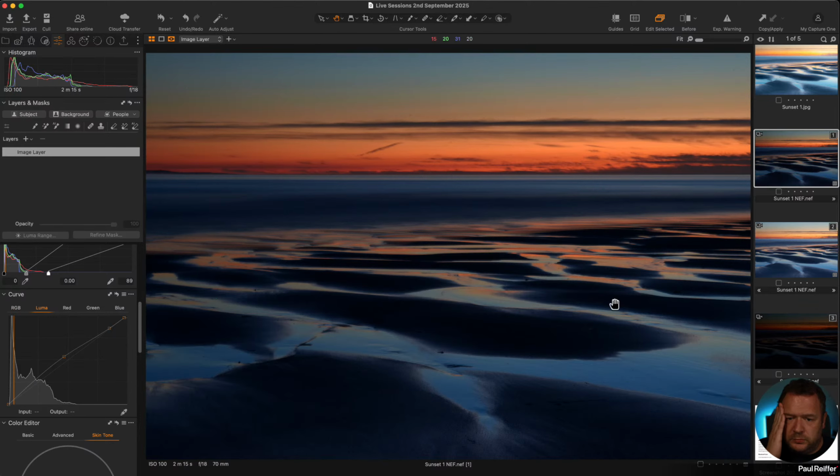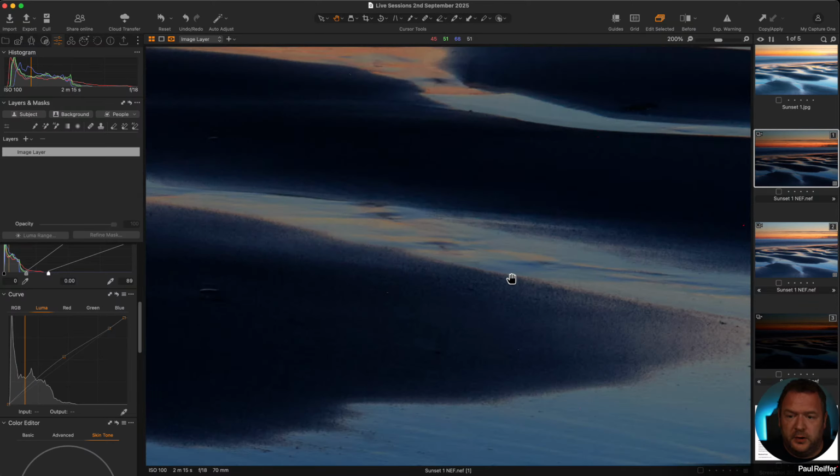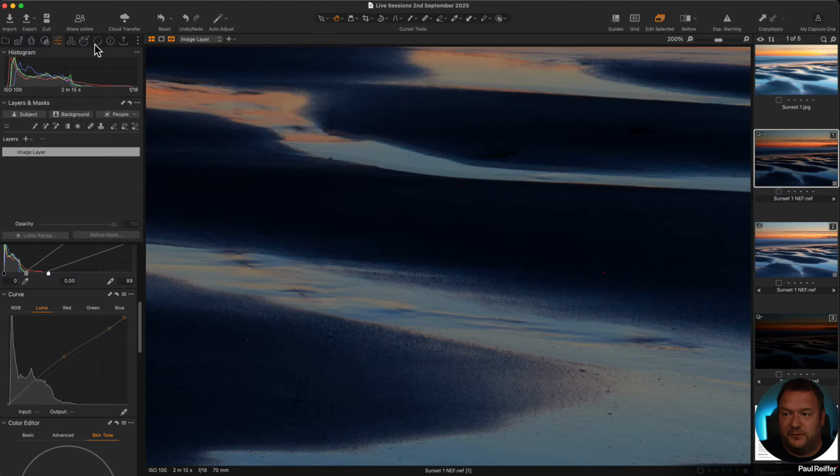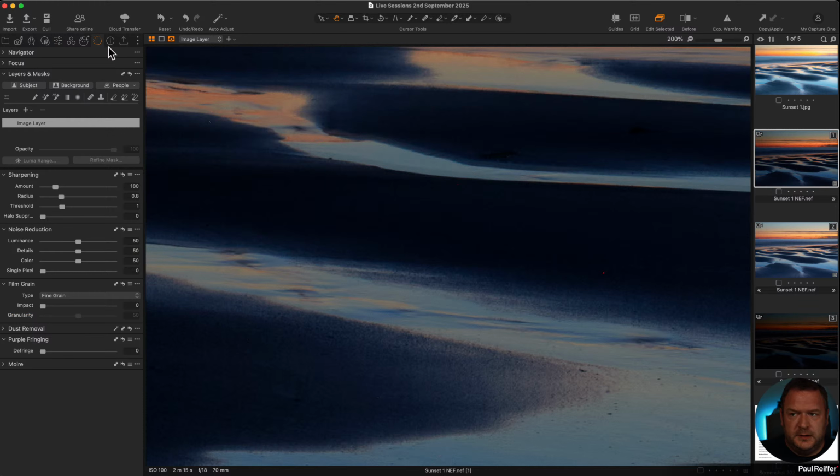Anyway, we're going to use a very simple tool in Capture One, and it's been there from day one, and no one really uses it, or when they do use it, they forget about it in future. The second your exposure is more than a fraction of a second, there is a risk that your sensor gets hot. And when it gets hot, you can have a stuck pixel. In fact, you can have stuck pixels when the sensor is not hot. My Fuji, the little X100 thing, had to get sent back to Fuji for them to remap it. So I had a hot pixel. They don't replace the sensor, they just delete it out of the mapping for what it records. And you can do that yourself manually in Capture One. So we have up here our details tab. Under noise reduction, single pixel.